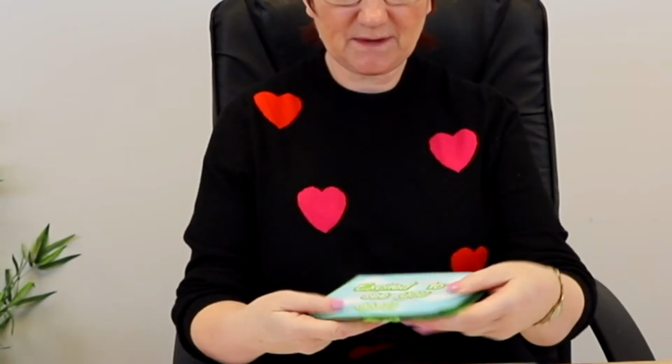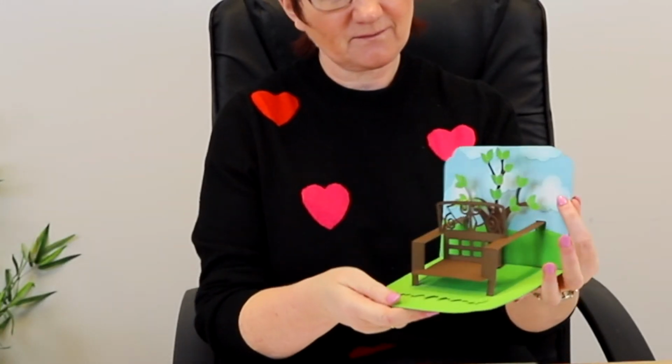This is the Ornate bench project. So I'm going to show you what it looks like closed, and we've done "Excited to See You Again", which is very relevant for 2020, I think. And then when we open this up, you have got this fabulous bench that opens up. This would be great for a Father's Day card, a retirement, let's get together card, that sort of thing.